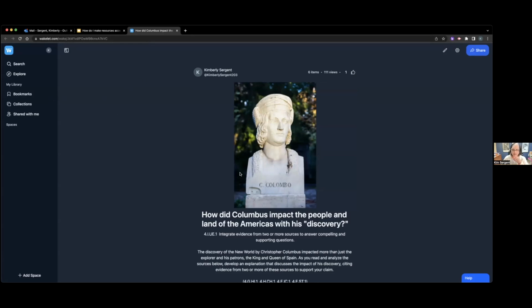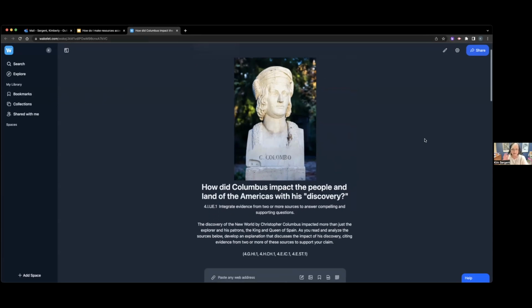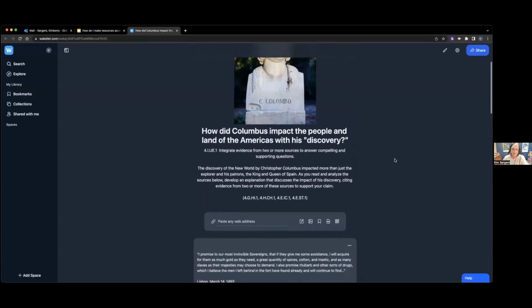All right. So this is a Wakelet. And again, like I said, it's free. You can make it all decorative. This was one of the pictures they actually had in their library. I used it because it was Columbus, but notice it's the Italian or Spanish spelling or pronunciation in this case. Now for all of my students, I use this to demonstrate for teachers, for you all. I wanted you to see how I could apply this. You can see the social studies standards that I'm using within this.